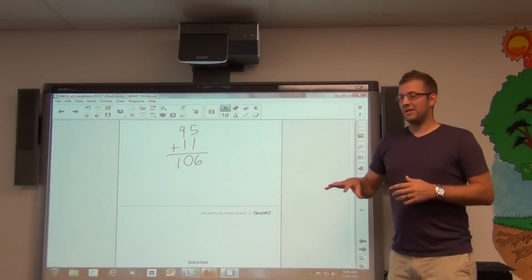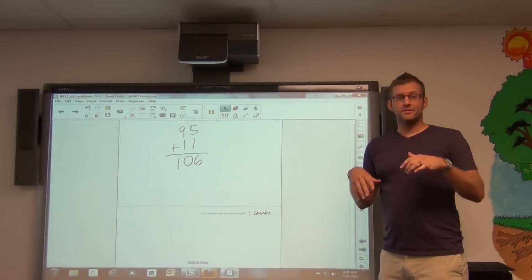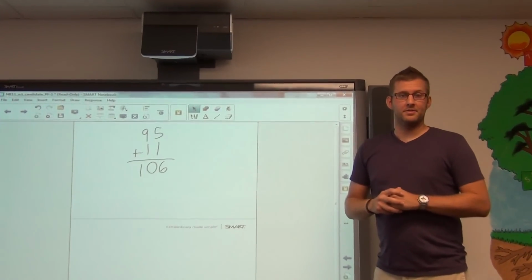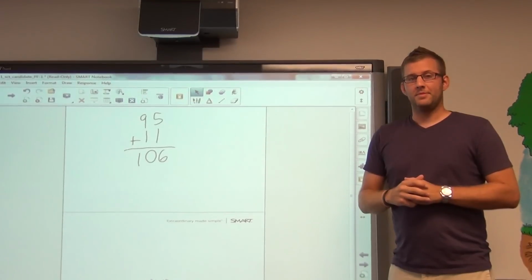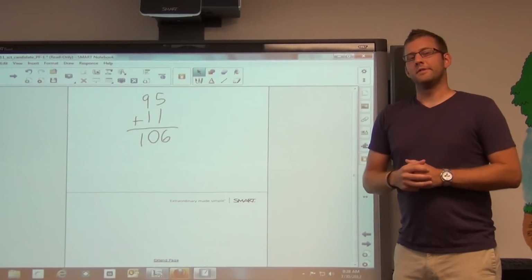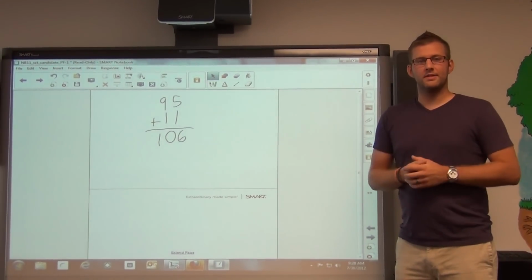Some other options might be even in a history class, talking about where different battles took place. So taking and using that map and taking examples where different battles took place, revealing them after they've talked about it on that map. So maybe having the answer revealed and then talking about that and then revealing the answer. So a couple even upper level examples where you could use this to create interactivity in your lessons.